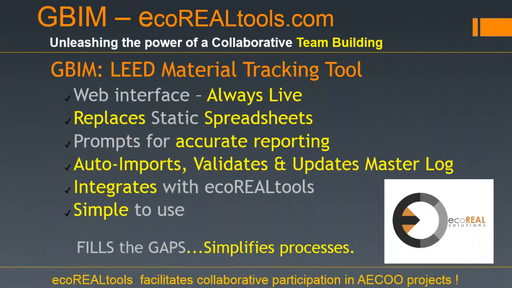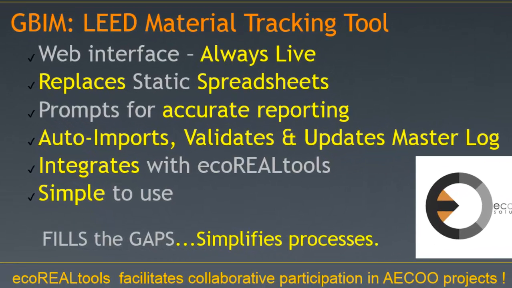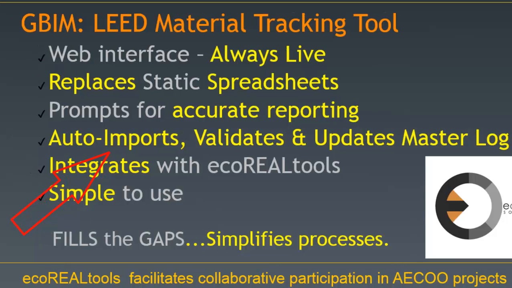Today we're going to review the EcoReal Tools GBIM Material Tracking tool. Important concepts are that this is always live and maintained throughout the project. It replaces the static spreadsheets, yet utilizes spreadsheets to help the collaboration of teams. It prompts for accurate reporting. It auto imports, it validates, and it updates the master log.